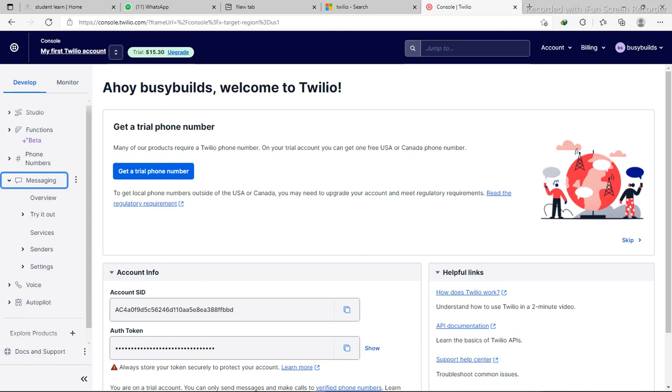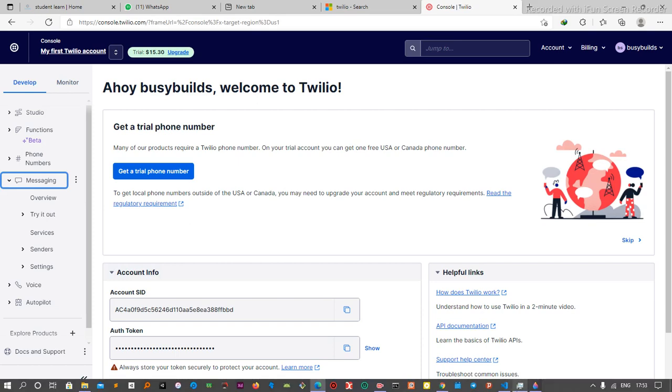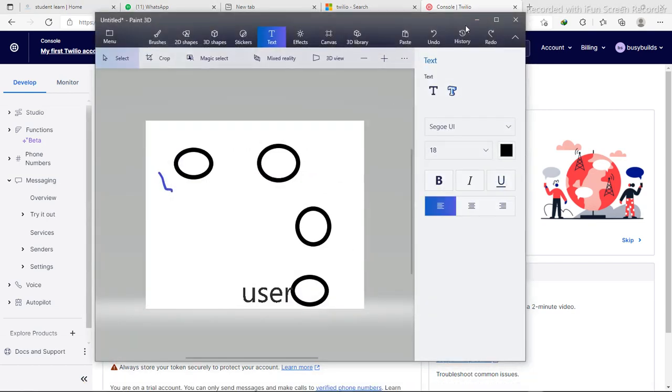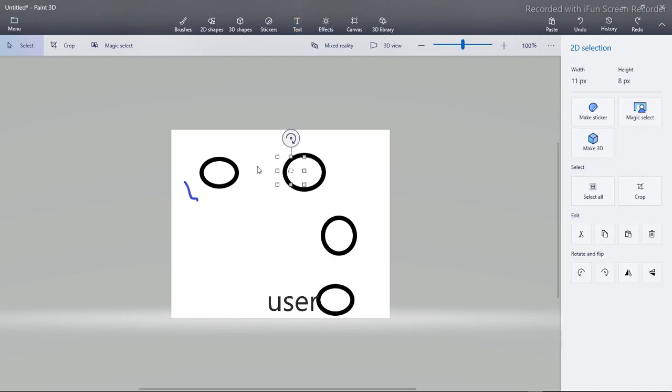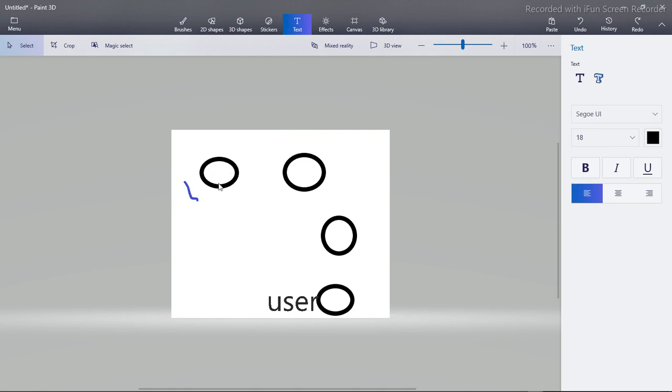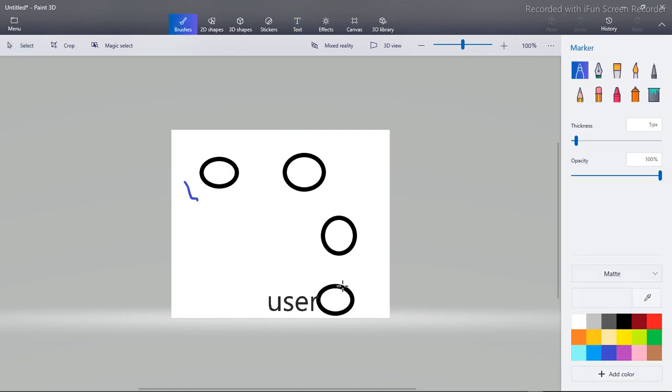I'll give an example here, since we're going to use Twilio. So I have drawn some fun illustrations here. So let's pretend this is the user, which is you. This is the WhatsApp application that you're going to use. This is Twilio right here. And then this is our chatbot code. So what happens is, for example, a user sends a message saying hi to WhatsApp here.